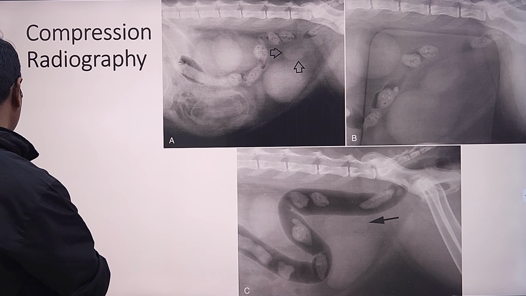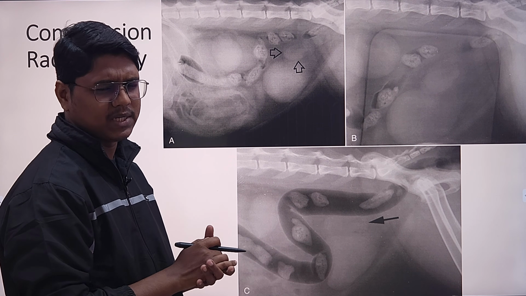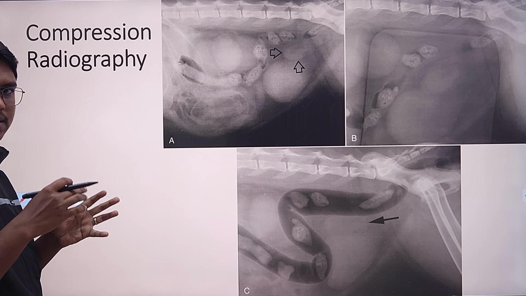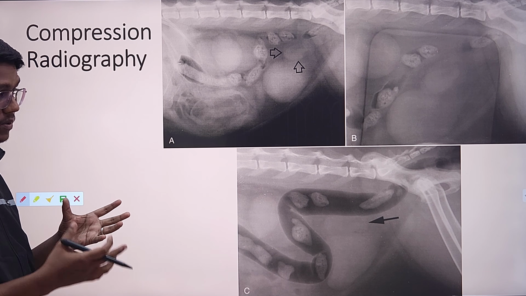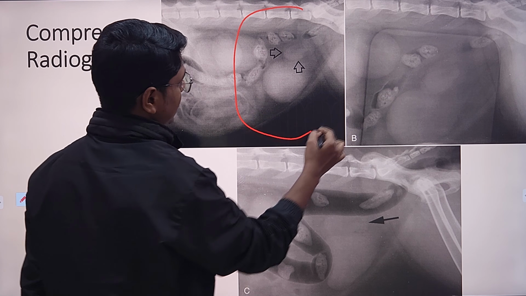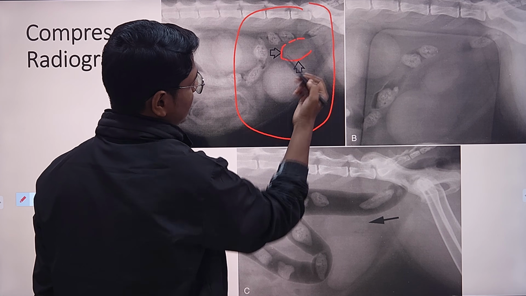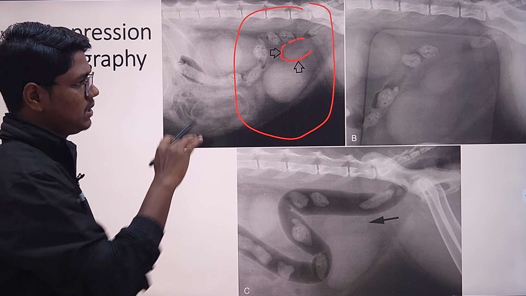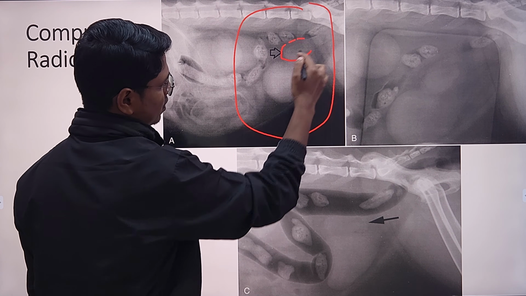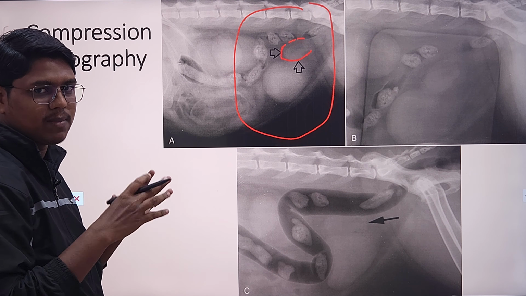Next, compression radiography, which can be done for the colon. Usually it is not very routinely practiced, but it can be done. Why? Because compression radiography can increase the radiographic conspicuity of nearby structures. Like here, see the radiograph with some swelling here. The case was of stump pyometra in a cat. But the nearby structures are not that conspicuous. You cannot identify the margins.